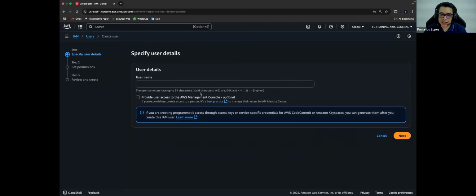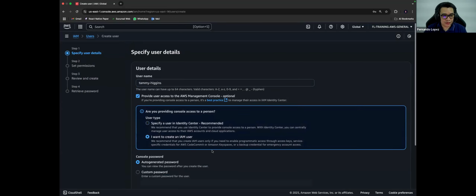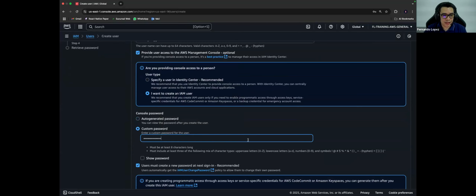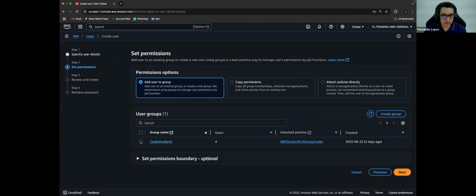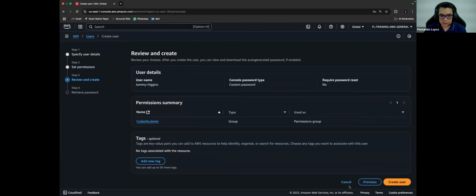I will be creating Tammy. The same password. Remember, it's very important that you install in your cell phones Google Authenticator right now, okay?